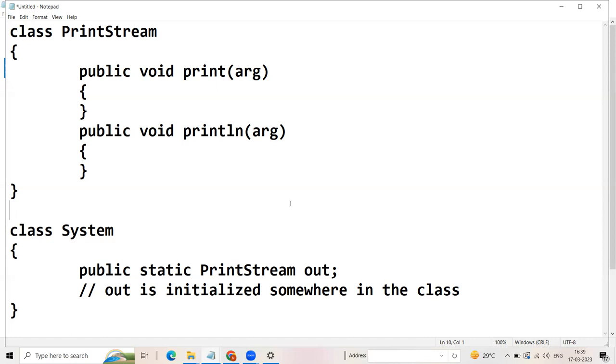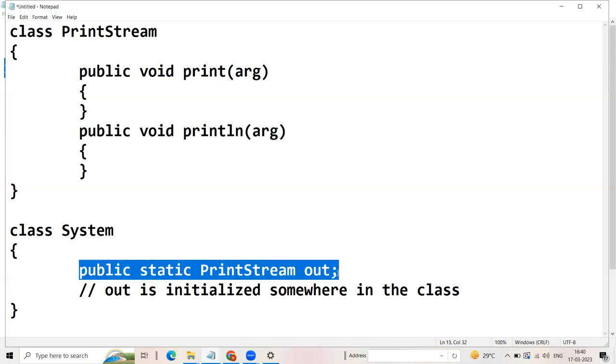Then look at class System. Class System has got so many things if you open it in the source view. From this discussion's point of view, that is system.out.println, I would like to discuss this line inside class System: public static PrintStream out. What do you mean by that?